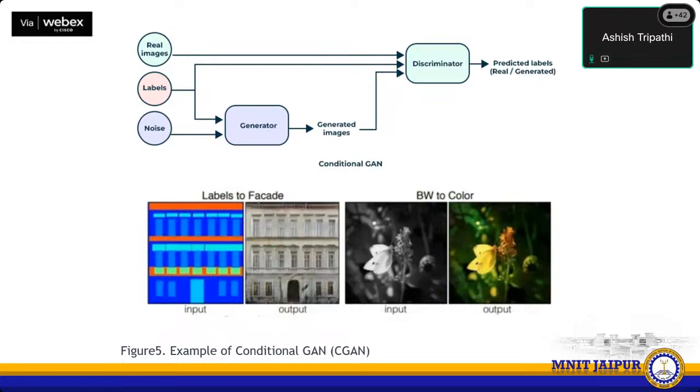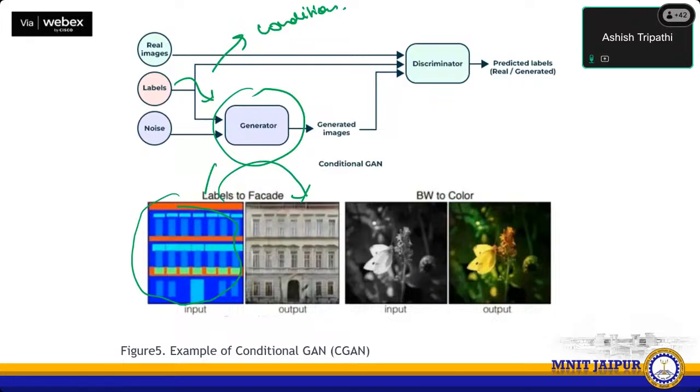We can basically give some things like labels, that you have to take this input and convert this image into this particular format. So the generator may be given some labels, and these labels are called conditions, and the generator may generate the images based on that particular condition. Like we can convert a black and white image to a colored one.